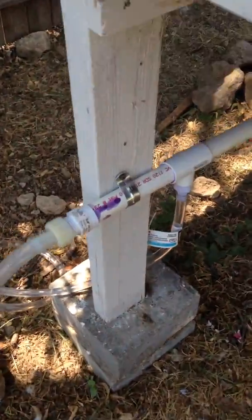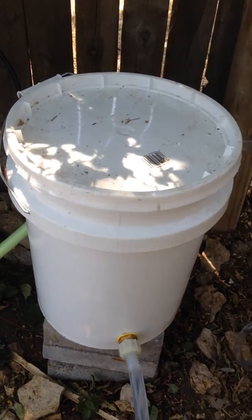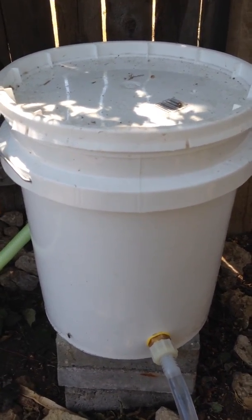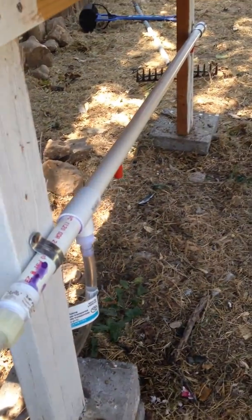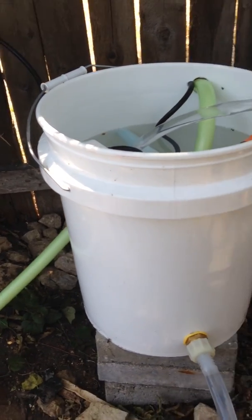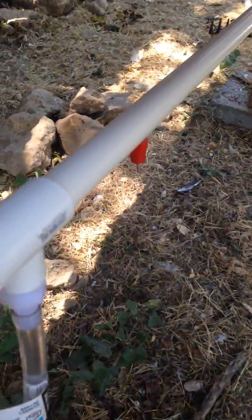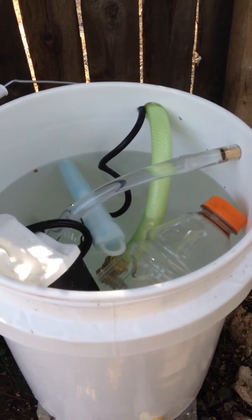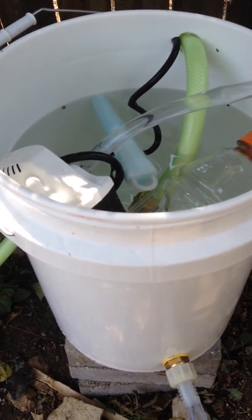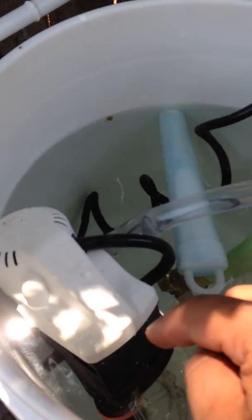Maybe this is the first time you've seen something like this, but I've got it hooked up to this nipple watering system. What's cool about this is I've got this BPA-free food grade five gallon bucket that I got at Lowe's. This is required for this system because if you've got a chicken nipple watering system, the system cannot be pressurized under normal garden hose pressure. It has to be at about gravity pressure, because if you were to hook this up to garden hose pressure, the little valves on these nipples become so tight that the chickens can't even open it. So the purpose of this bucket is to keep a supply of water at gravity pressure only, so the line is not overly pressurized. I've got it hooked up with a toilet float valve so that it automatically refills.